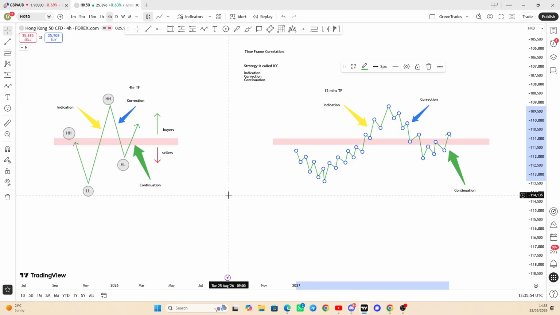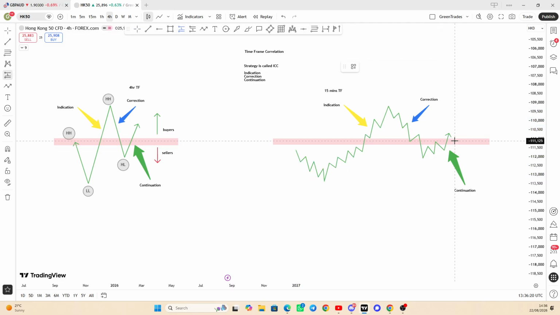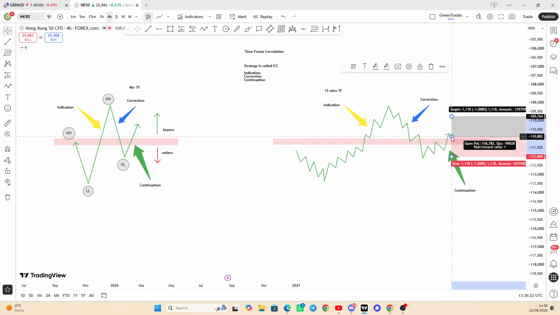And then obviously it begins to continue the trend until it gets to the place that it needs to get to. So on the 4-hour time frame, you see this, and then once the correction begins, you scale down to the 15 minutes time frame or the 5 minutes time frame. And then when you see that it has gotten to that level and it has broken above that last high, giving us an indication to the upside, you can literally enter the long from there. So you can put your position over there.